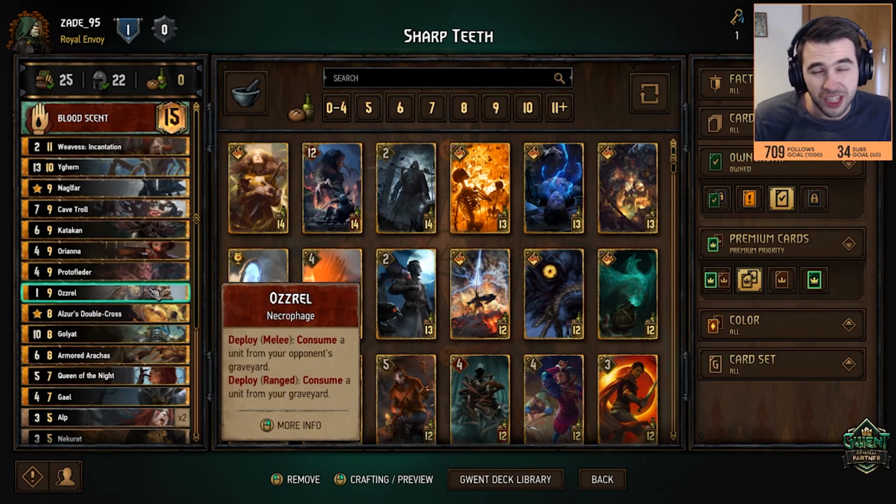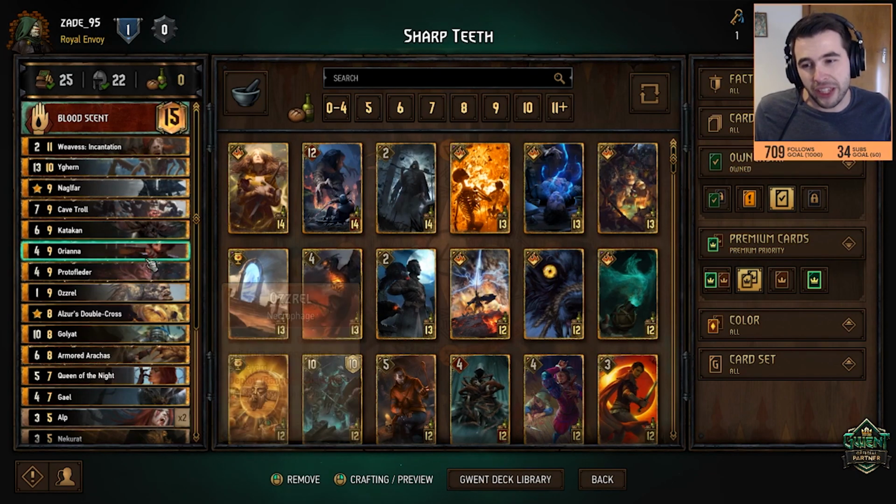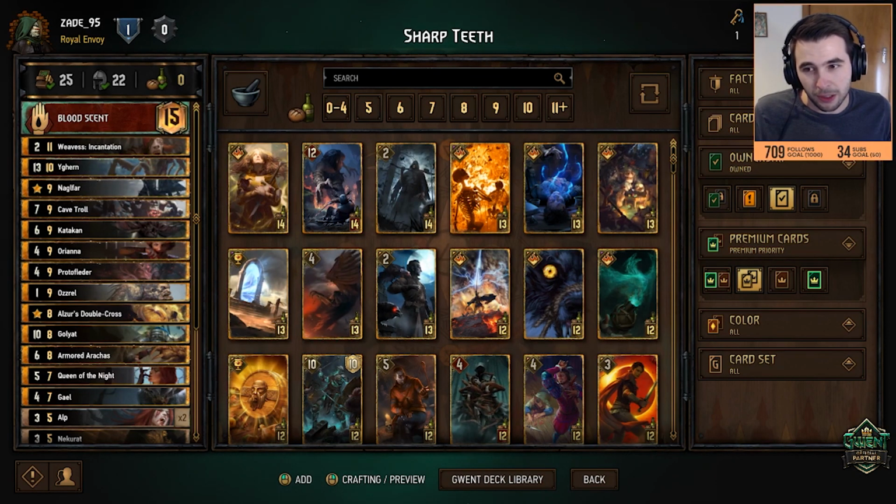One thing to look out for is that he can get countered by, say, Morkvarg, which can be a bit of an issue. But that happens not often enough to where you wouldn't include him, and you can also defend him with the Cave Troll. So still a great card to include.